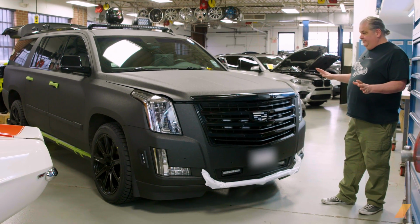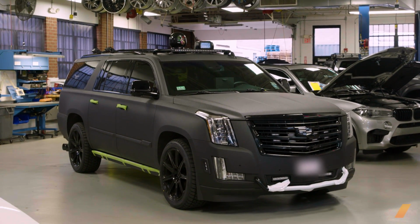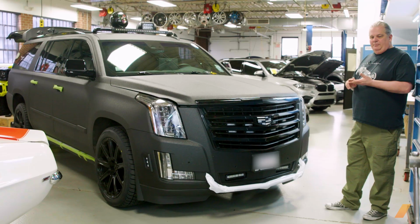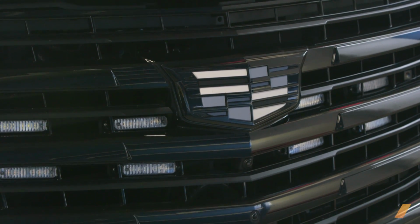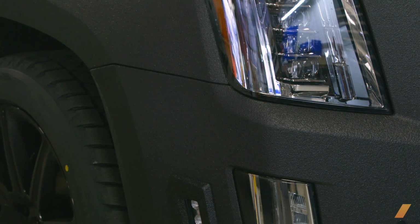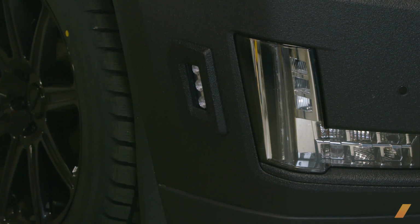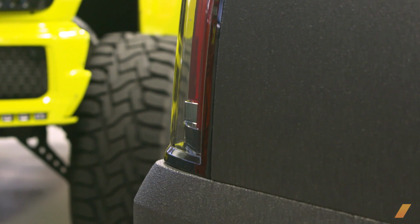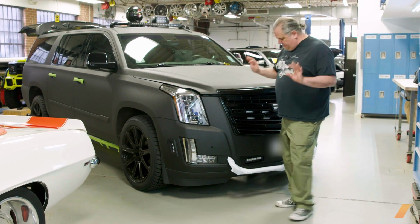So it's a Cadillac Escalade ESV, it's the long wheelbase one. And there really isn't any aspect of the core vehicle that he hasn't had us change, modify, add performance to, or even add completely new systems to. It's got this striking finish on it, which is this bumpy urethane coating that you would put on a pickup truck bed liner. Really challenging to put it on a Cadillac Escalade, mostly because of all the finely fitted parts, because you're adding quite a bit of thickness, and there's all sorts of problems with seals and so forth, but we got it.